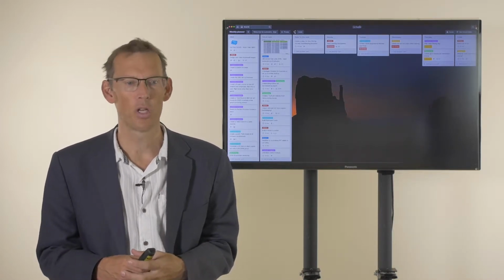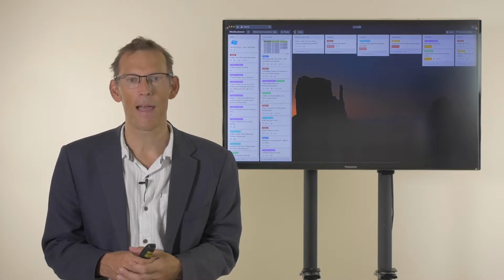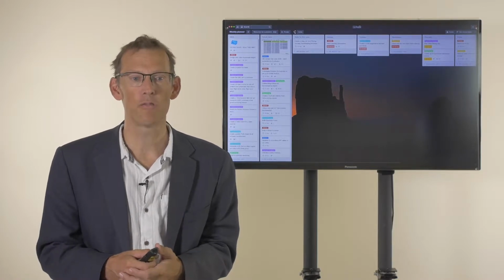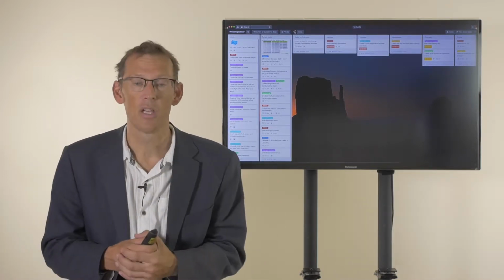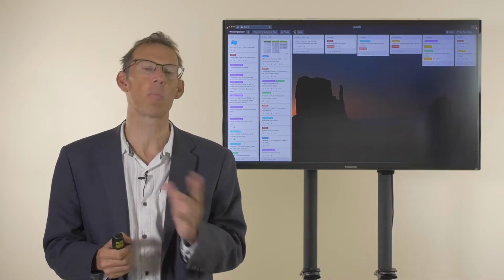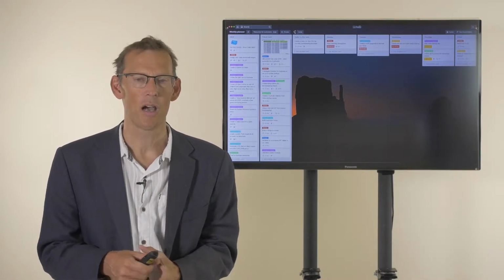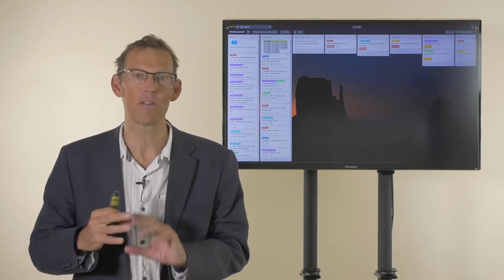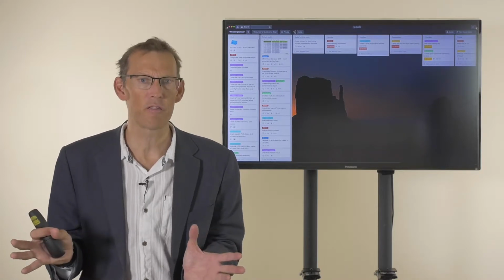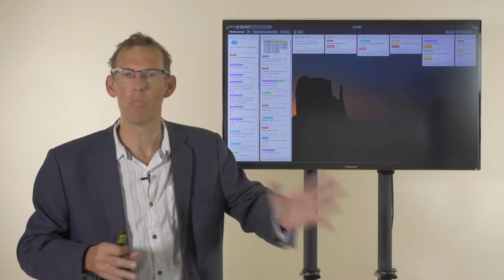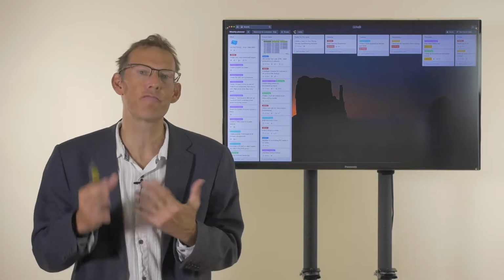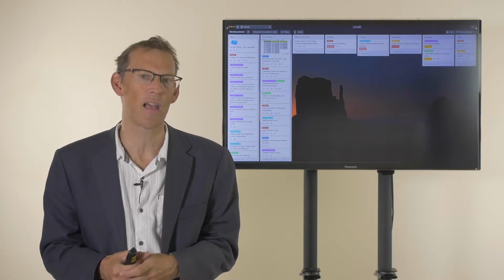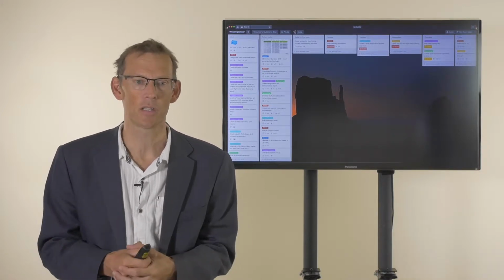So I have a board that I call my weekly planner. And the board consists of, firstly, my first list is called ideas. So over on the far left I have my ideas. If ever I think of something that would be a great idea in my business, I just create a little card, add it to the ideas. That way, any great ideas I come up with never get forgotten about. It might not be an idea for now, it's for the future. I put all my ideas for the future in there. And then every now and then, I will go and review my ideas cards to see if there's anything there I now want to implement in the business.